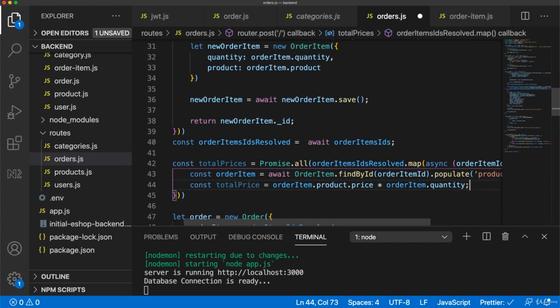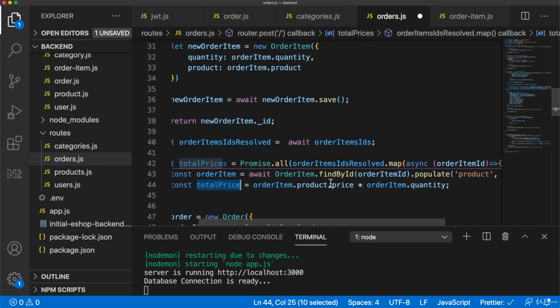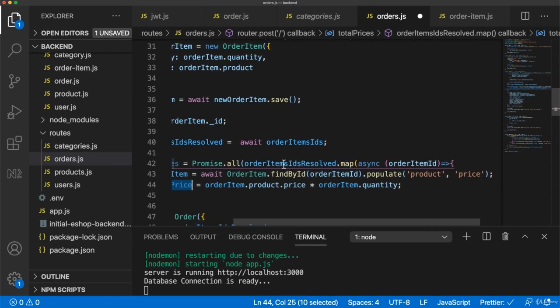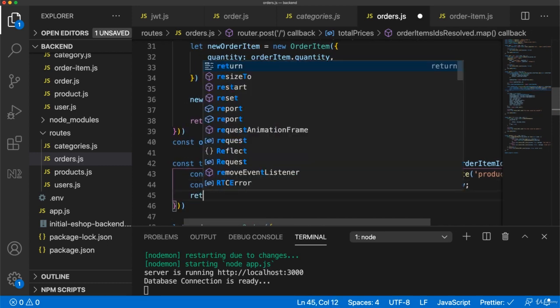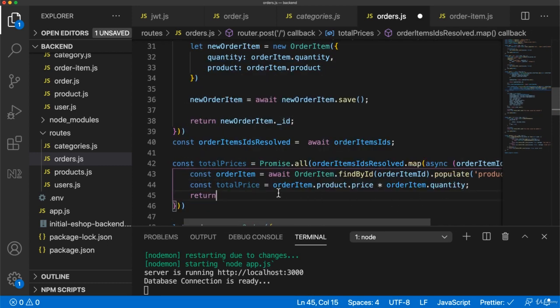In this case, I get the quantity multiplied by the price, which is the total price of one item. Mapping over all this array, I would like to return only the total price. So here I will have an array of total prices for every order item.